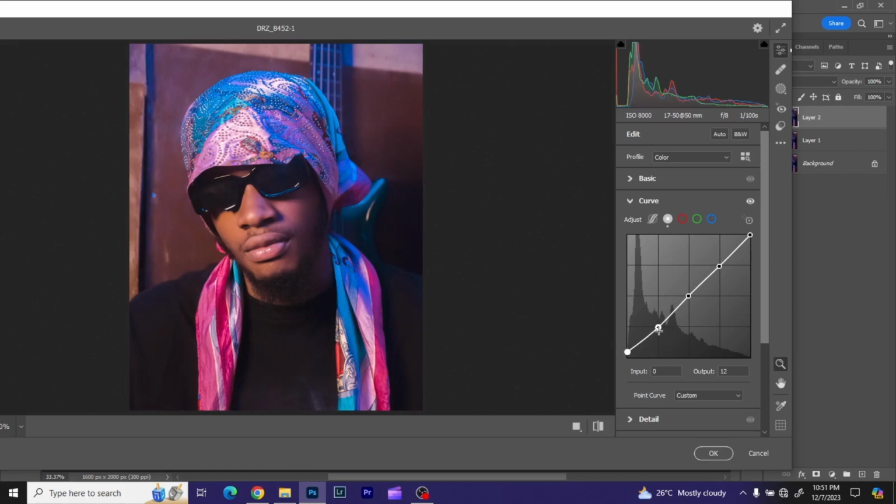So now you could play with all these ones. You see the difference. I bring it down, give it a bit of shadows. I take this one up. So depending on the image you are working on, you see what goes for it. For this image, I want it that side, that shadows there. And let's see what happens here. I like this. Let's see for this one. Okay, for this one too.